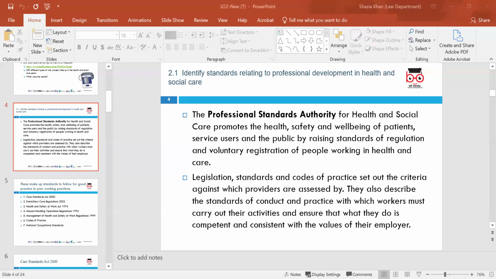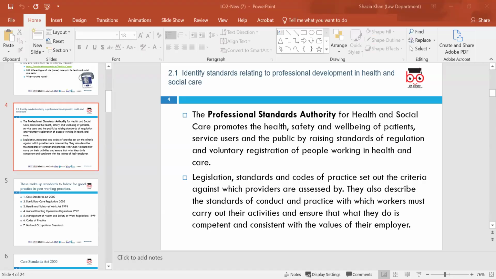Why is it so important to follow policy and procedure? Why do you think, Gifty, it's so important to follow these policies and procedures? It enhances the quality of the workspace. It also ensures that you are consistent, you are following the procedures, you are providing high quality care and support for that individual. So you are ensuring that you are competent with your employers.